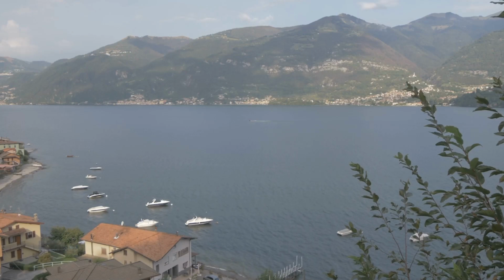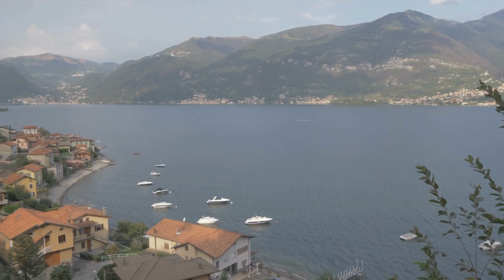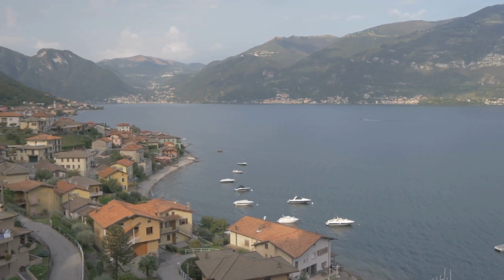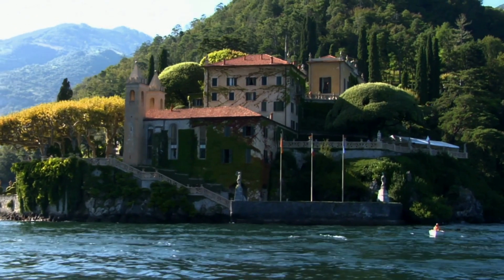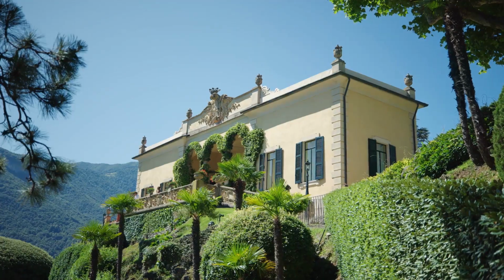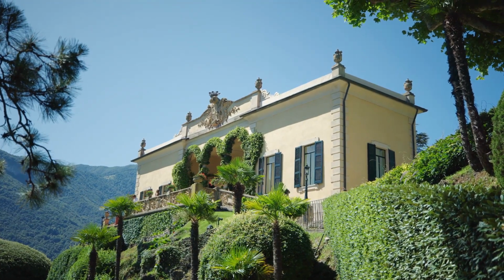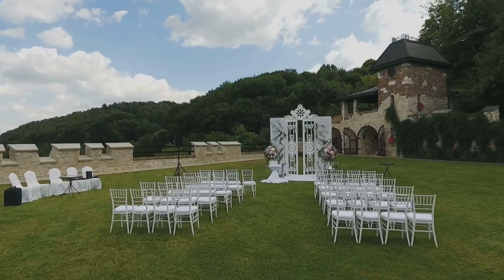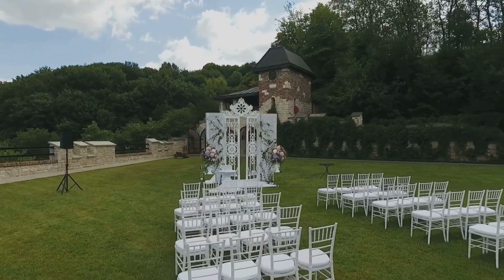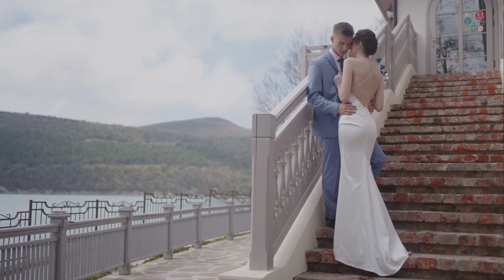The filmmakers chose this spot for its jaw-dropping views. Mountains, a sparkling lake, lush gardens, truly a setting fit for a clandestine Naboo wedding. They digitally altered a bit of the villa's exterior and added some Naboo-style domes in post-production. But that stone balcony is the real deal, exactly as seen on film. Because of Attack of the Clones, Villa Balbianello has become a pilgrimage site for Star Wars proposals and weddings. Fans literally book the place to pop the question or tie the knot.